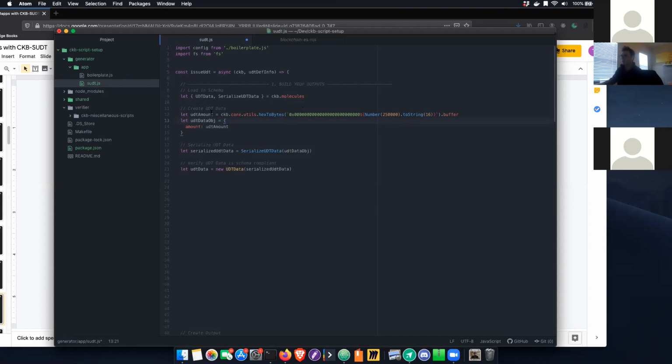So load in the schema, create the data, then I serialize the data with the molecule provided method, and then I validate that schema.